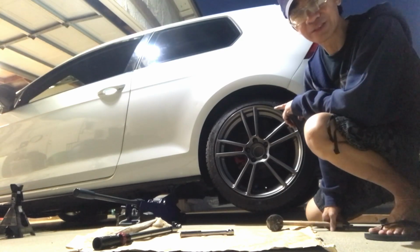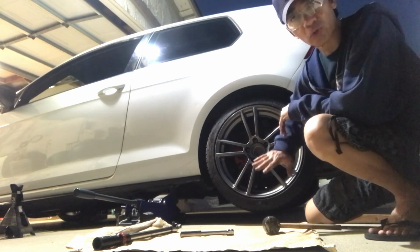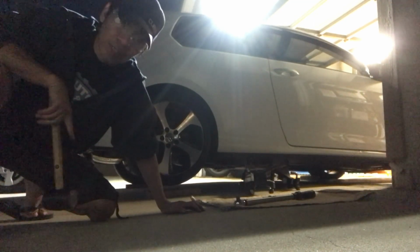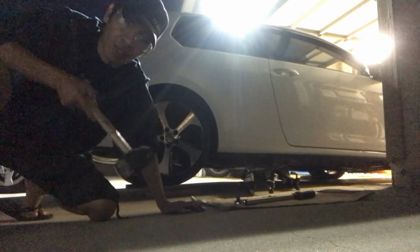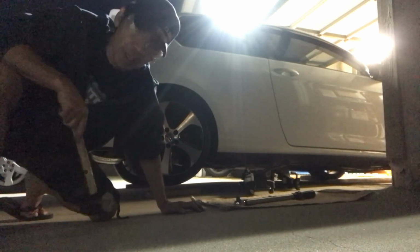So the rear tires are kind of tight. You gotta use a rubber mallet to make sure that your wheels go all the way in. Same thing with this right side rear tire. I think the rear wheels for the MK7 just get stuck. So I'm just gonna use this mallet to shimmy it out.